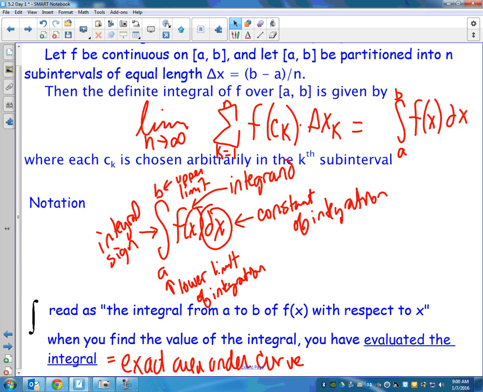So today, we're not actually going to find the exact area. But we're just going to practice going from this notation to this notation. So let's think about it before we go into an example. Notice that this summation just turns into the integral sign. Whatever the a to b happens to be goes on the top and bottom. And instead of f of c sub k, it's just whatever the equation happens to be. And then this just changes to d whatever. Which means your homework, you could probably do in like 5 minutes today, because it's just looking at the notation. And then tomorrow we'll get into actually finding it.